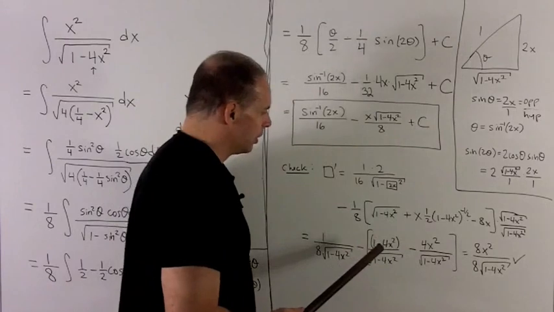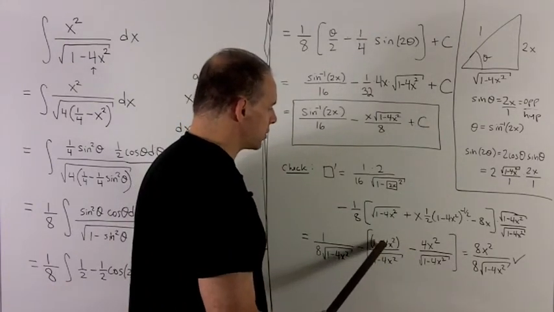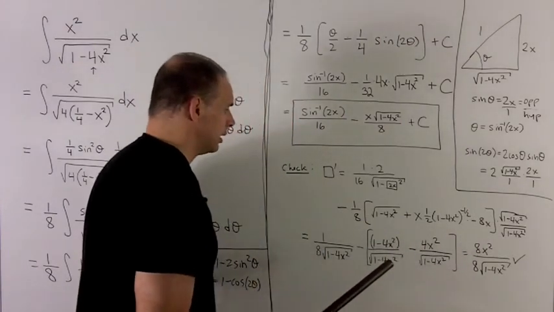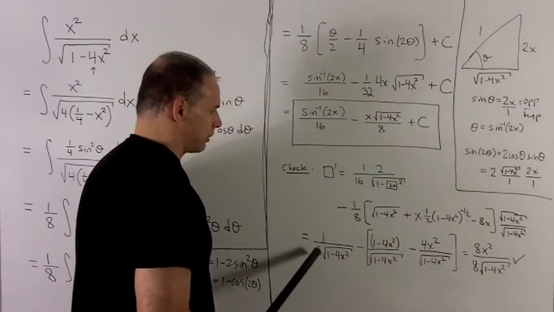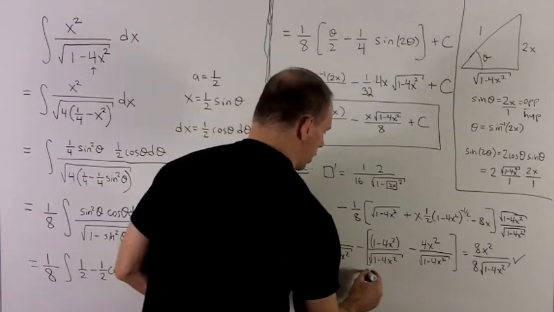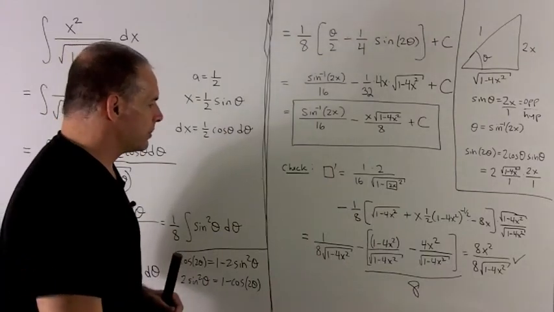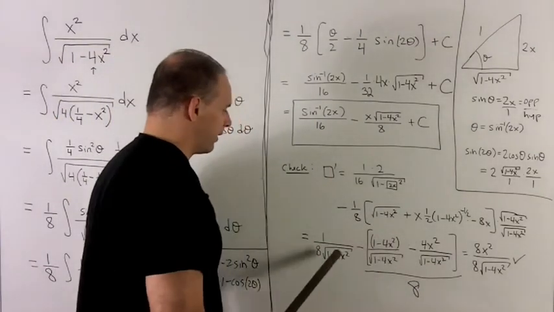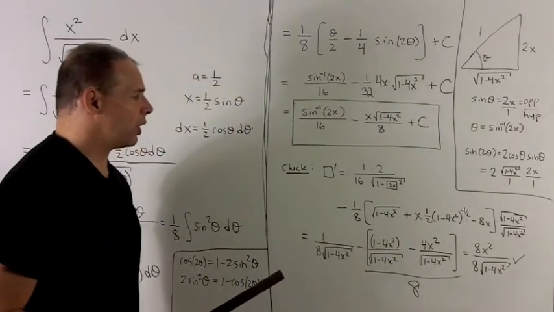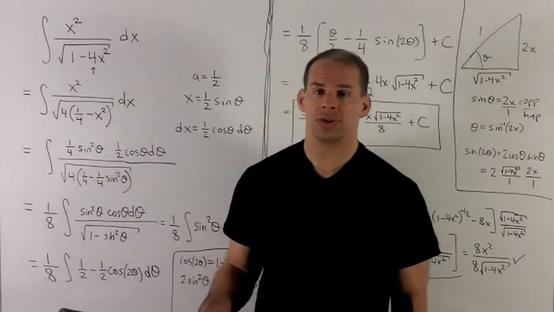Let's see what happens. Well, we have 1 minus 1 plus 4x squared plus 4x squared. So that's going to leave me with an 8x squared in the top. And then that's going to be over our bottom. Okay, we have the 1/8, which we need to carry, or this doesn't work, so I'll just put the whole thing under 8. So the 1/8 comes out down here. We have our denominator here, and then I have an 8x squared up in the top. And then we notice the 8's go away, leaving me with my original integrand. So the check works.